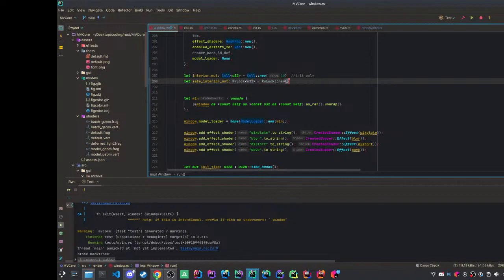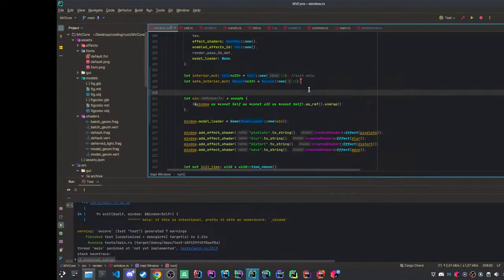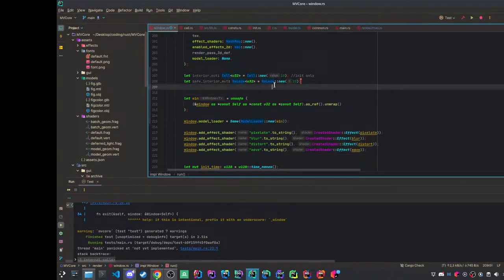I don't get what the difference is. No, you should get what the difference is between read write lock and mutex. Read write lock can have multiple readers but only one writer. A mutex can only have one thing at one time. So if something needs to be written a lot and barely ever read, mutex is better. But if something is going to be read a lot and written very little, then a read write lock is better. Does that make sense? Yeah, it makes sense.